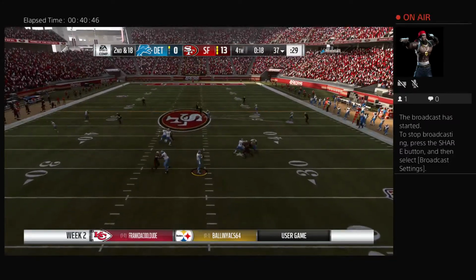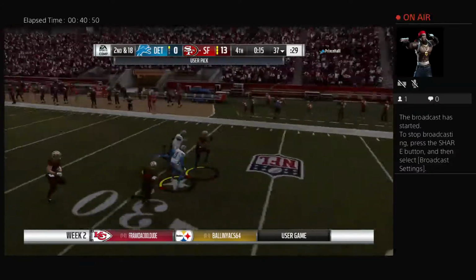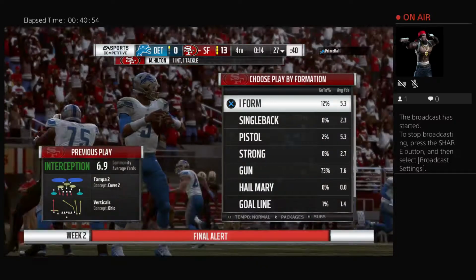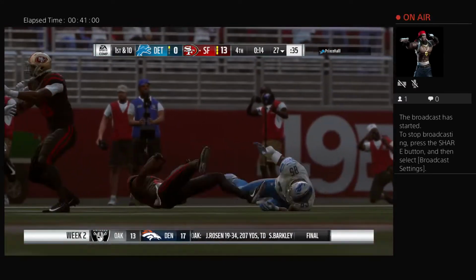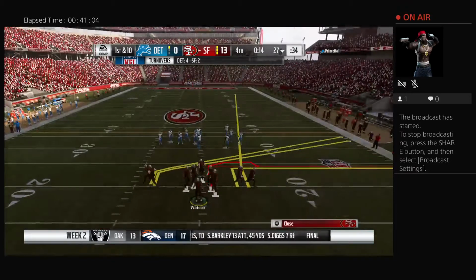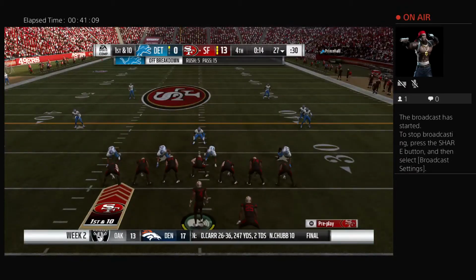2nd down, Winston. Now a desperation throw deep downfield. And this is intercepted, and that should do it. Picked off by Mike Hilton. And they're going to set up shop at the 27-yard line. Obviously disappointing, but you had to go for broke here, down 2 scores. So that forced you to make some throws you definitely wouldn't want to make. And I think this interception is going to pretty much write an end to this one.